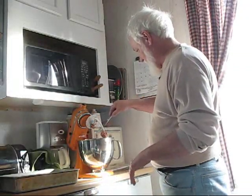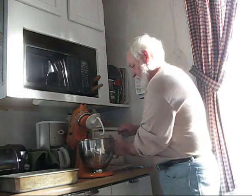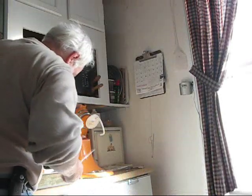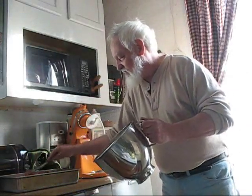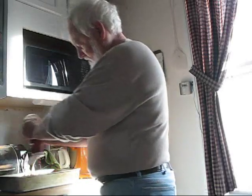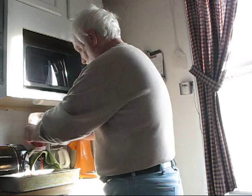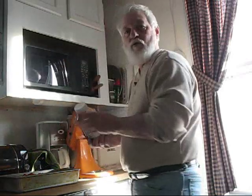It'll be just as good as if it was cooked up by a female. I think every man ought to be able to cook, especially if he's got some machinery to cook with in the kitchen — that just makes it all the more better. Just dump her right in there. Oh, doesn't that look appetizing? I bet y'all wish y'all had some of that. You ever see such a pretty looking meatloaf in all your life? I know y'all are getting hungry out there. I ain't sharing. The whole purpose of putting the ketchup on there is you just have to coat it down real good. You've got the salsa in there, so that gives you pretty good tomato content to start with. But you know what they say down south — you can never have too many tomatoes. After it cooks, we'll put some more on it. Bon appétit.